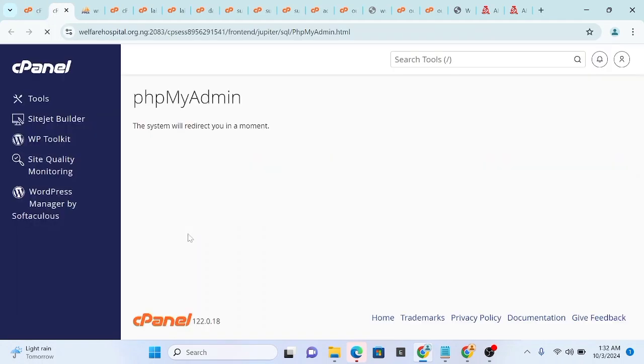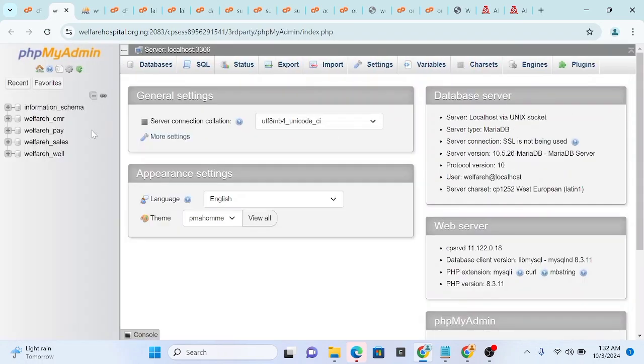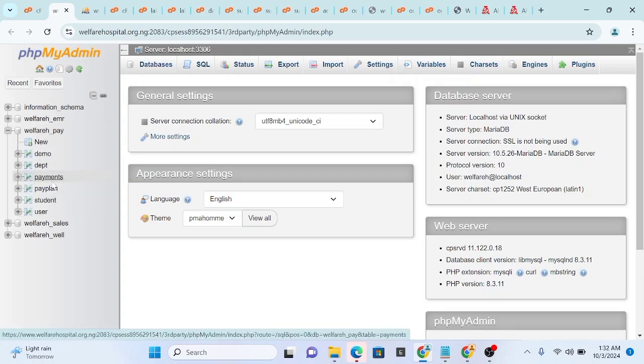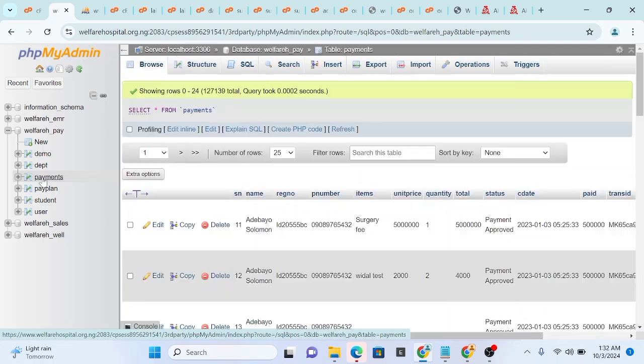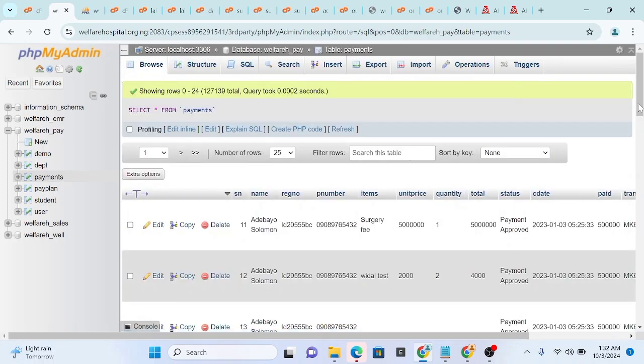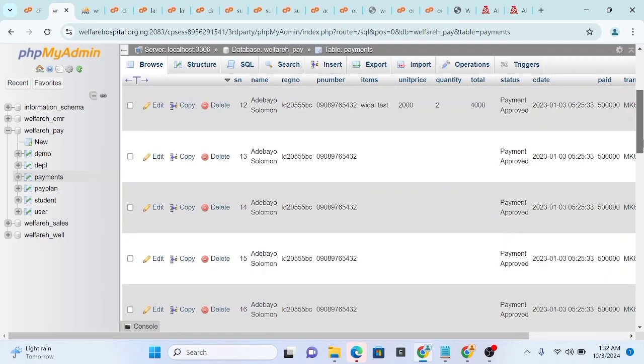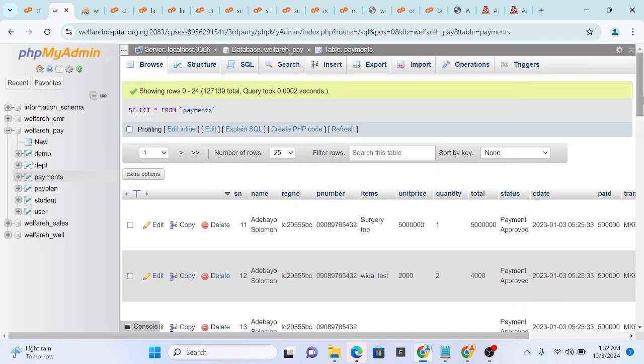I'm going to double click PHP admin. Okay. As you can see, exactly like you used to see it in Workbench or any other IDE or modeling or database, you could see that we have different databases. Let me assume I want to use this and I want to download their payments. I think this particular company has been using our software for the past 3 years. So let's quickly export it so that we analyze their transactions or their sales.